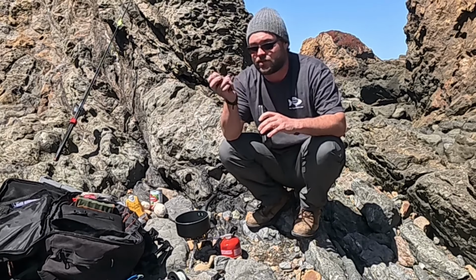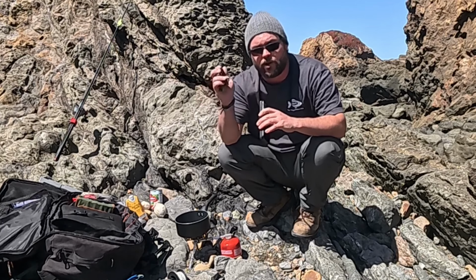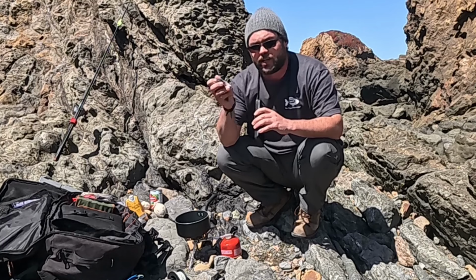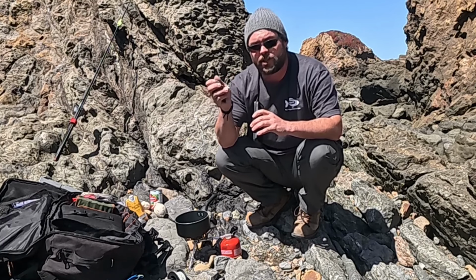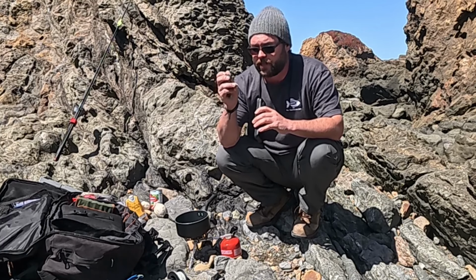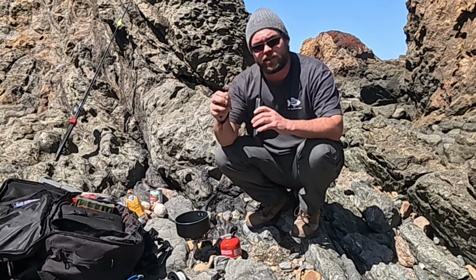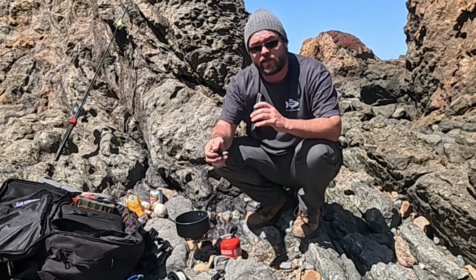a handful of mussels. We're gonna take these down to the tide pool, scrape them together, get all the barnacles off them, anything else. We're gonna leave the beards in them this time. Usually I'll take them out before I start cooking. We're gonna leave them in this time just to try it out. Kevin told me that it's a good little handhold and you can eat the mussel just like that. We're gonna give it a go.